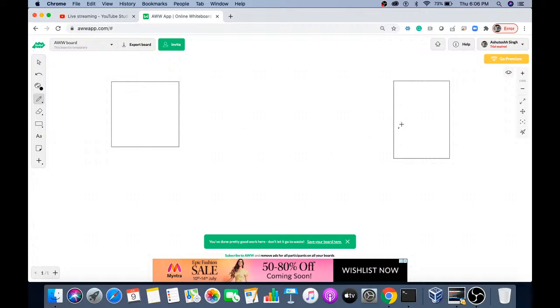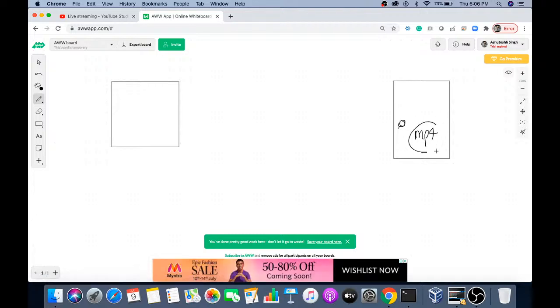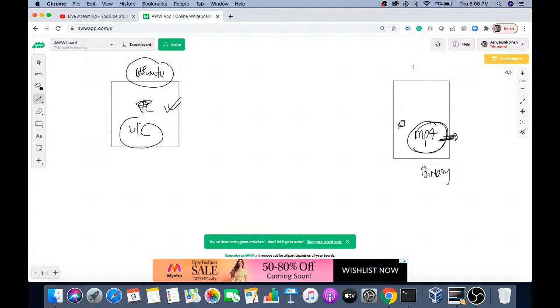I'm not giving any guarantee, but let's say I have a movie MP4 file. This MP4 file is a kind of binary data, and I have VLC media player in this Ubuntu machine. This is my Ubuntu system. This is my Fedora, and from this machine I can send this binary file, and here VLC can play this.